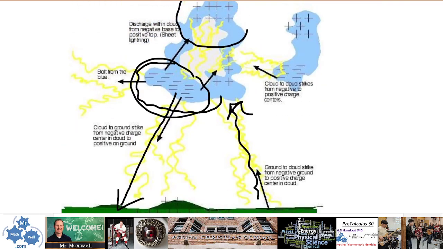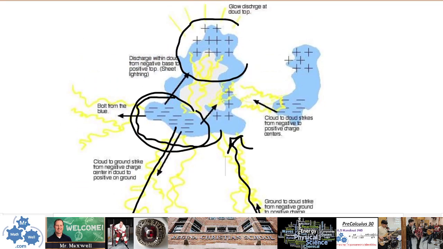Okay, any questions about lightning? We kind of talked about this the other day, but lightning. Okay, I think that's kind of interesting. The sheet lightning, when there's lots of cloud, right, and it's just like flashes within the cloud. It doesn't look like there's a bolt that comes down. That's sheet lightning, and that's static discharge between clouds.